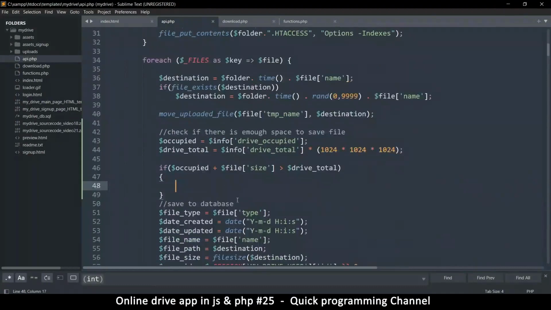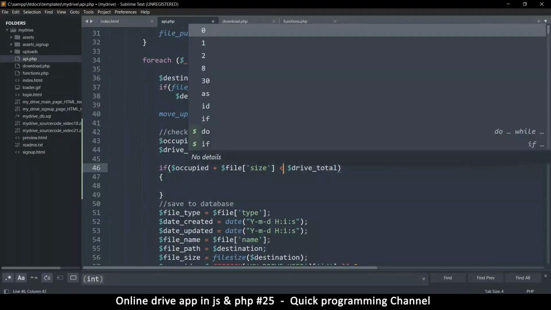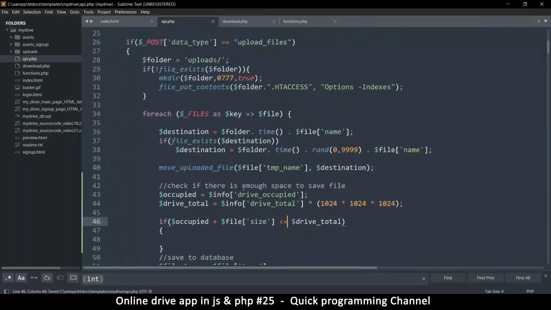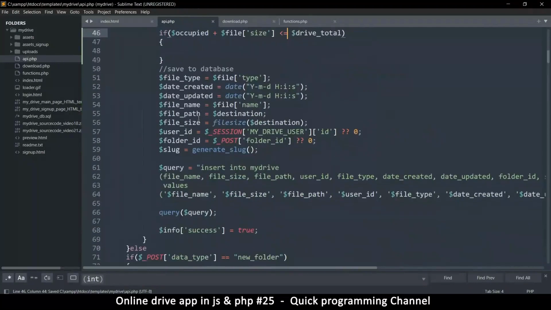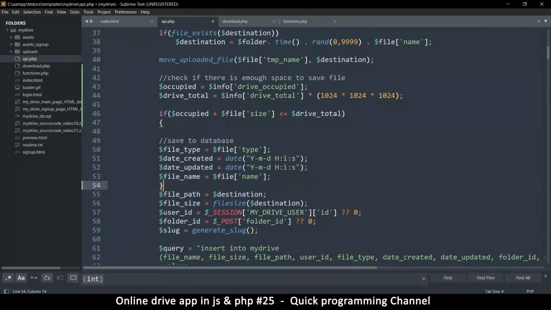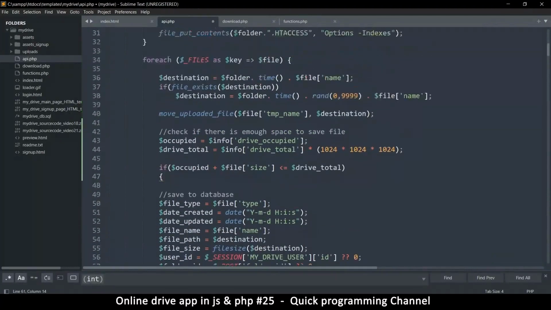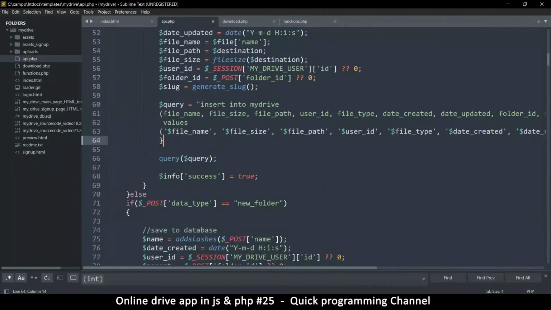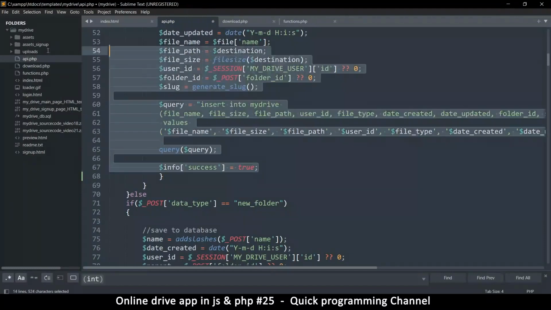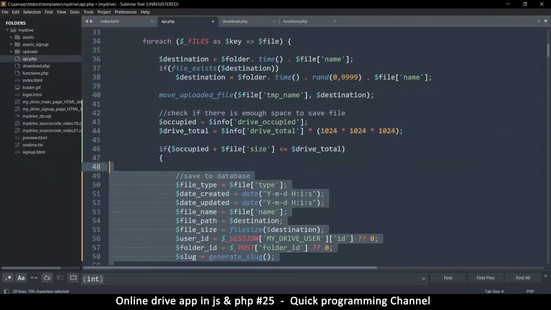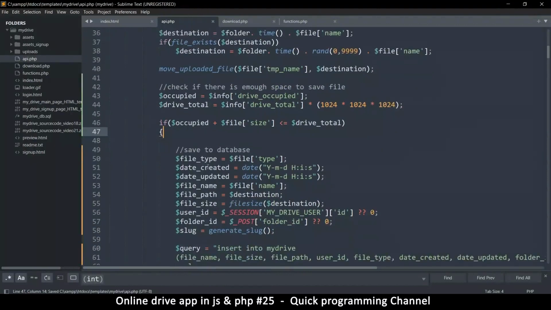All right, but since we want this to run at a specific place, I'm going to say if occupied plus that is less than or equal to the total, then let's let this run here. So we've just taken it to the opposite side. I'm just going to move this closing bracket here so that this stuff is within there, like so. Okay, then I can go ahead and move that there, like so. Okay, good.